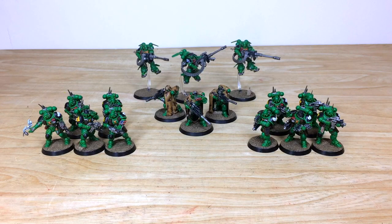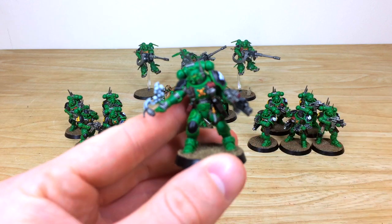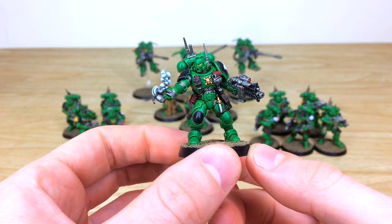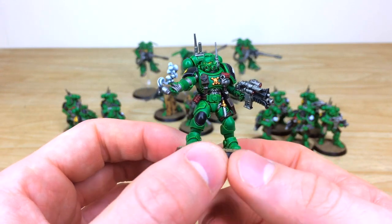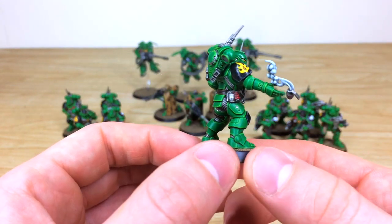Now let's have a look at all the infantry from this Salamanders Primaris force. There are various squads — some Suppressors, some Eliminators, and also two squads of Primaris Vanguard; really cool infantry models, probably some of my favourites from the Primaris range. Let's dive into the normal Vanguard first — great posing on them, especially this guy chucking a smoke grenade. Nick's done a stellar job picking out all the details and putting a really super crisp edge highlight on these marines. Lovely complementary yellow lenses on these guys to really make those eye sockets stand out with point light source and blending.